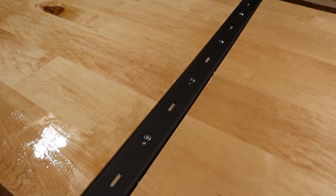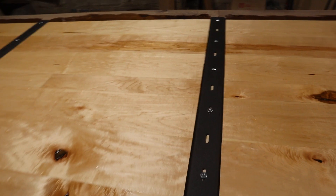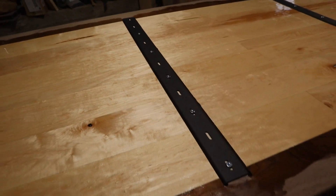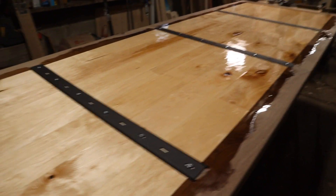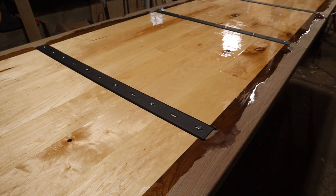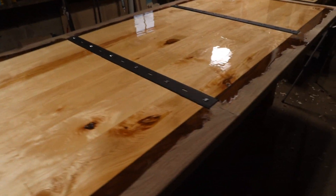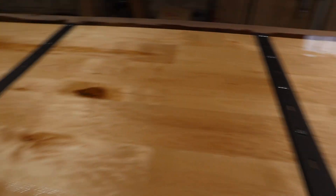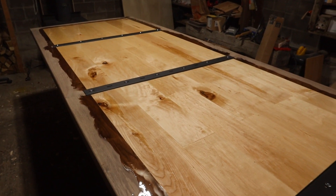Here's what that looks like with all the C-channels installed. I could hear it creaking just a little as I cranked down the center ones — I just got them snug. Across the surface it looks like it flattened everything out. This should now be dimensionally stable both with the breadboards at both ends and the C-channels through the middle. The humidity in the shop isn't changing much even as it gets colder, which should limit wood movement. I'm going to hit pause and come back in a few days.